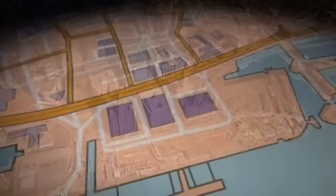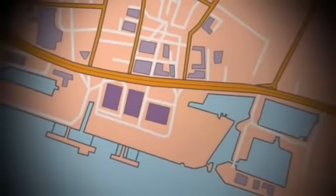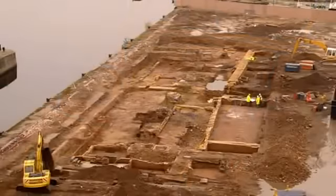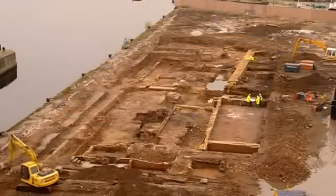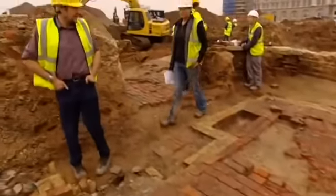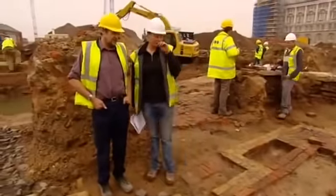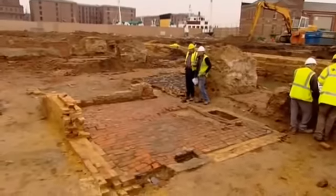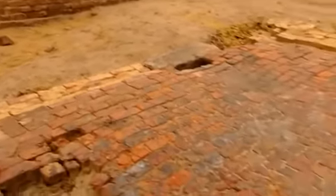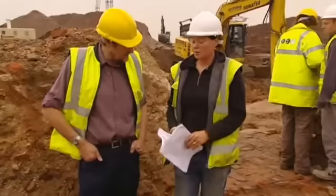At the old dockside settlement site of Nova Scotia, the archaeologists have found evidence of this expanding population. And they're hoping to get a picture of the early dockside living conditions. These are some wonderful single-cell terrace houses, I must admit. Beautiful basements here. But dating-wise, they clearly weren't shown on the 1765 map. So what date are we reckoning they are?